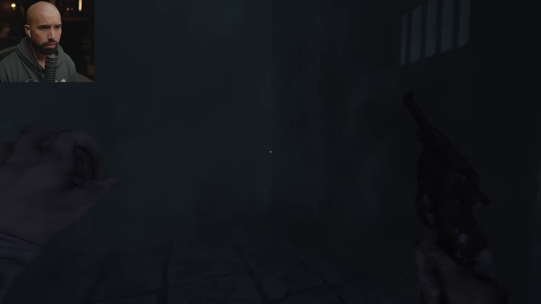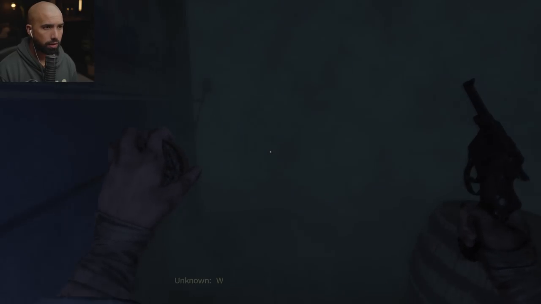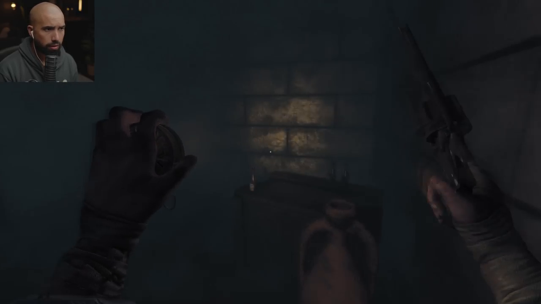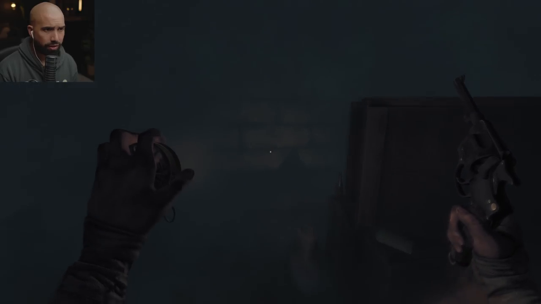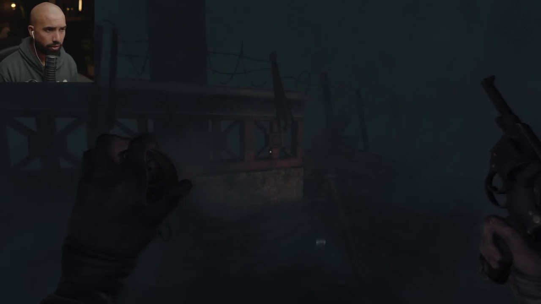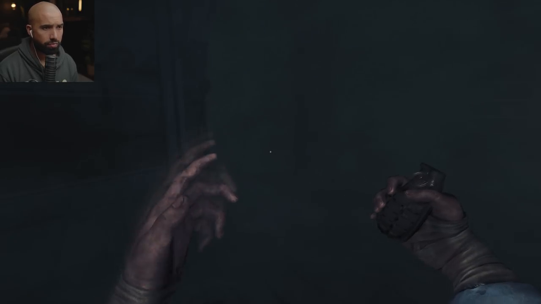Where is he? Sir, you're bad shit crazy. See, there's like ghosts here and stuff. This doesn't even really help, to be honest. What are these stones, man? I think I'm just gonna try and kill this fucker. Straight up. Singing and singing. Alright, that's it. You're driving me insane.